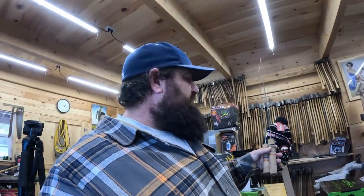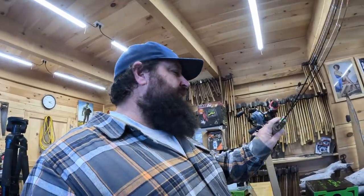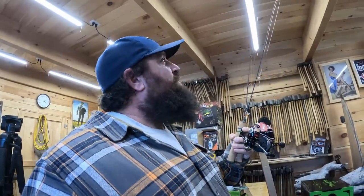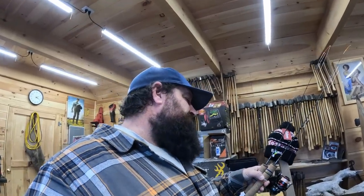Next two rods that I've been digging, I picked these up when I was in Minnesota at the St. Paul Ice Show. These are made in Elk River, Minnesota by Della Bay, I believe. It doesn't actually say on it who made them, so you guys might want to put your name brand on them. But one of them's the Parento Pup.